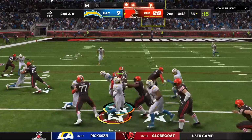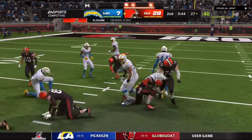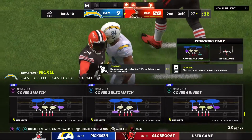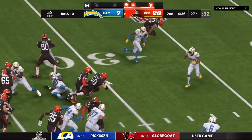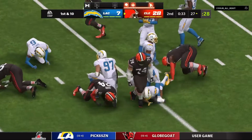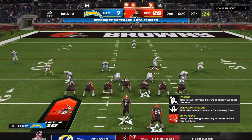Now Chubb. And he'll be brought down at the 27-yard line. Brandon, you know, we talked about having wrinkles in a game plan. That was a fold right there. How about that play? Being able to change things up. You think anyone else on the team's going to get the ball, and in that situation, they surprise everyone and give it to their big guy.